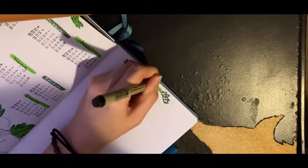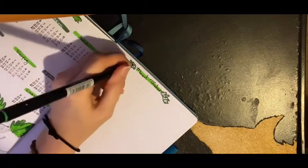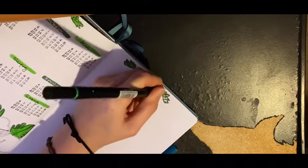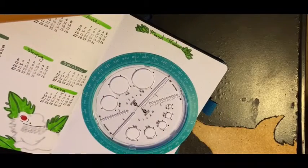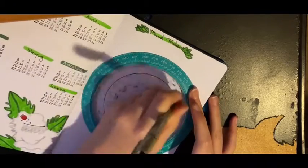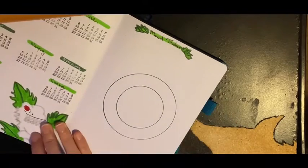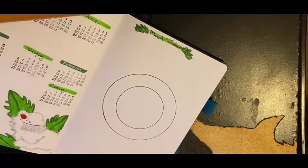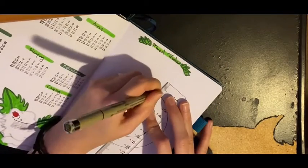I need to really learn how to actually get the precise way that I do it with pencil first off, versus my actual pen, so I just decided, forget it, I'm just gonna freehand the entire thing and just draw a bearded dragon from memory, which I did, I guess. I kind of used a slight reference from the one over there on the left side where I had done my habit tracker.